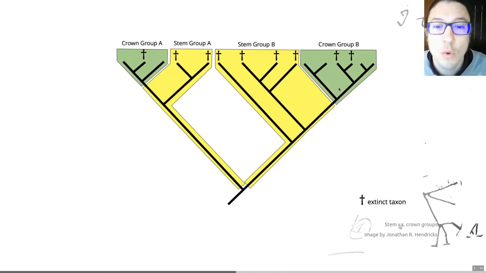In contrast to that, we can term something a stem group if it consists of a paraphyletic grouping of extinct species that are positioned just below a crown group in terms of the relationships of a lineage. So they're on its stem. So a stem group is more closely related to its corresponding crown group than to other extant sister clade of any given crown group. So in this case, we've got a stem group here. So all of these organisms, stem group and crown group B, share a common ancestor here. All of these are extinct, but they're most closely related to crown group B than they are to crown group A. Therefore, we call this the stem group of clade B.